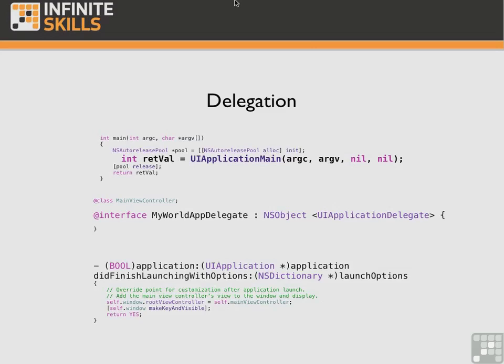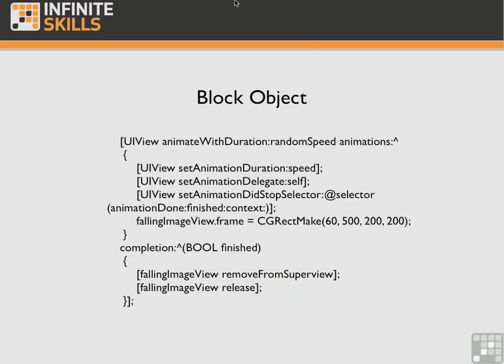Another way to add behavior is by using block objects. The block object design pattern is similar to delegation, but it's more event-driven in that it allows you to create methods or functions that you can pass to other methods or functions that are executed as needed. For example, you might want to have some code that scrolls the view as necessary when the keyboard appears. You would pass that to a method that is invoked when the keyboard appears.